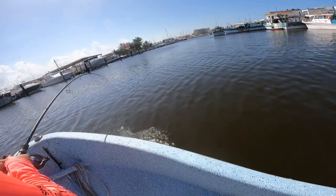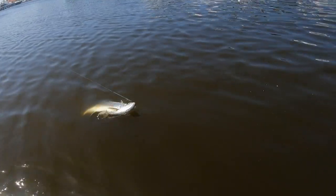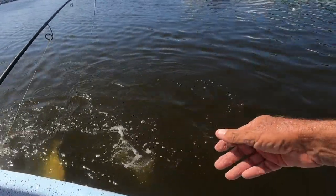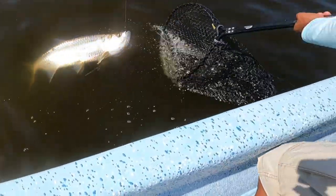All right, now you have to guide this fish. You have to guide her. Okay. Bring her up, bring her up. Hold on. Reel, bring her up. No more reeling. You just use that rod tip, bring her up. Bring her head up.